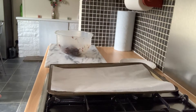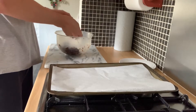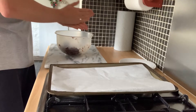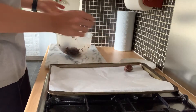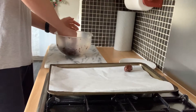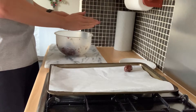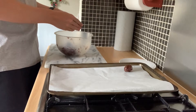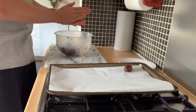Right, on to the next bit. I need to roll them into balls - 35 gram balls apparently. What does 35 grams look like? Probably not very big, I wouldn't imagine. I'm guessing it's something like that. I'll do some bigger than others, why not - change it up a bit. It doesn't roll very easily, I tell you - it's crumbling.